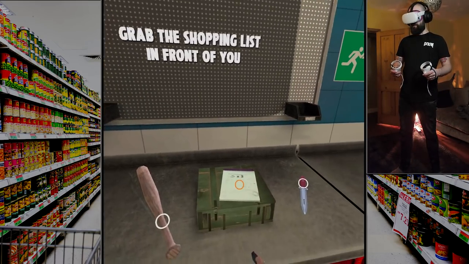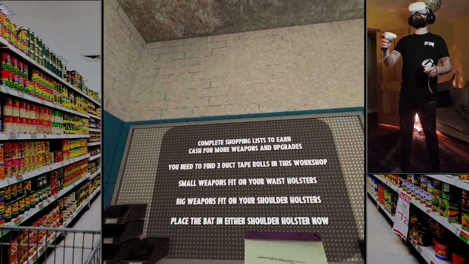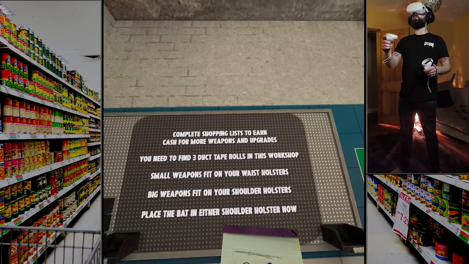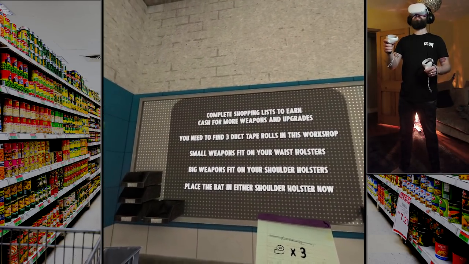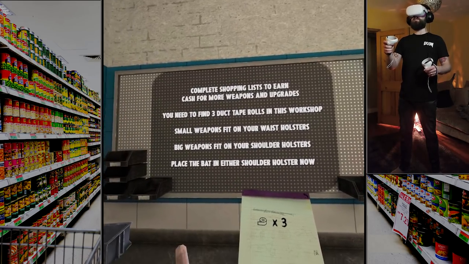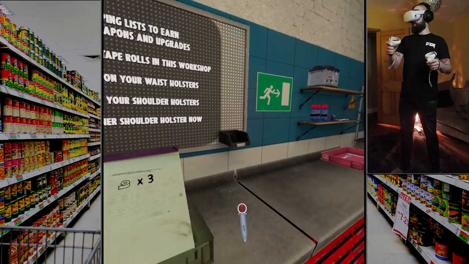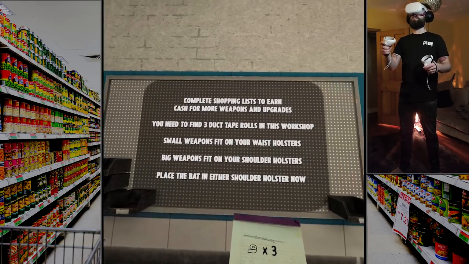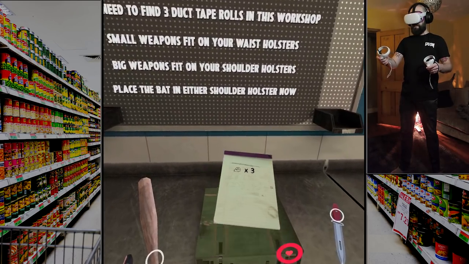Grab the shopping list in front of you. Right, I need to get 3 rolls of duct tape. Complete shopping lists to earn cash for more weapons and upgrades. You need to find 3 duct tape rolls in this workshop. Small weapons fit on your waist holsters. Cool. Big weapons fit on your shoulder holsters. I can't see those, but I'll have to just believe they're there. Place the bat in either shoulder holster now. Okay.